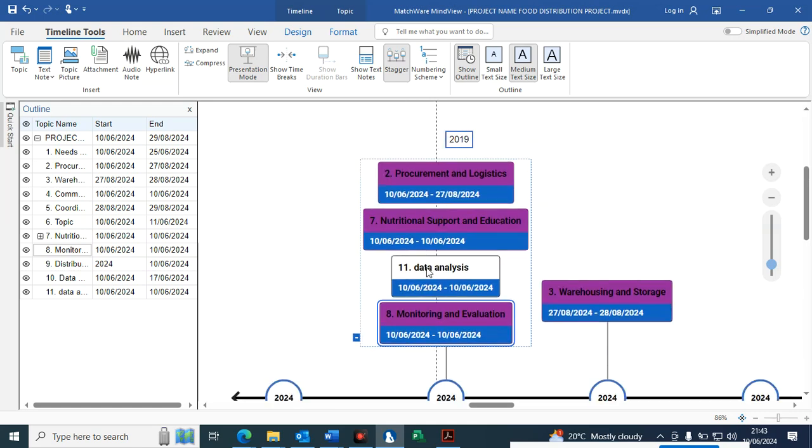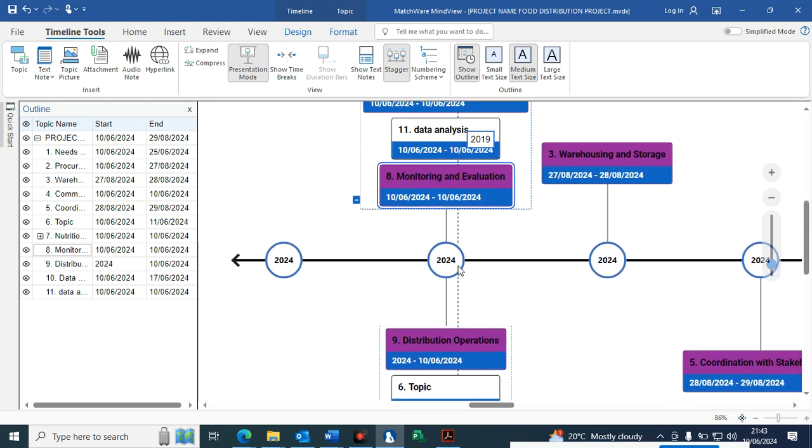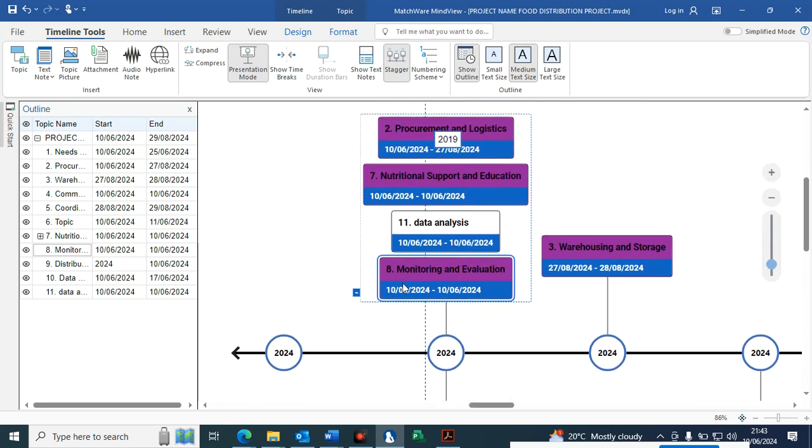If you think that data analysis, which is in June, is not supposed to be here, you can just adjust it a little bit. Or probably activity number 8 is supposed to start before, or number 2 to be here. Number 2 to be here.